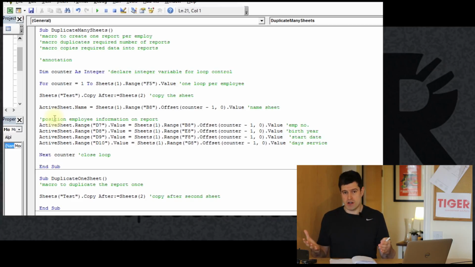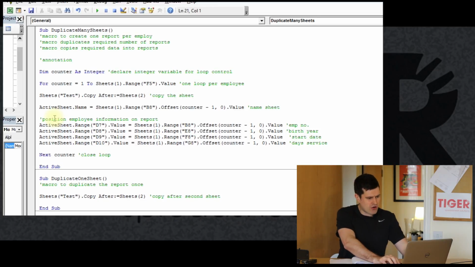How many times are we looping through it? Well, that's the topic for this video. We want to be able to control the number of times we loop through the code because that in turn will control how many sheets we want to create. And that's what Mitali's question is. How can I control the loop so that it goes through it a certain number of times? Maybe I don't want to duplicate all the sheets. I just want to duplicate a certain number of sheets.